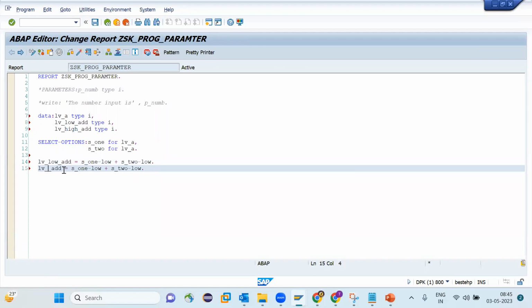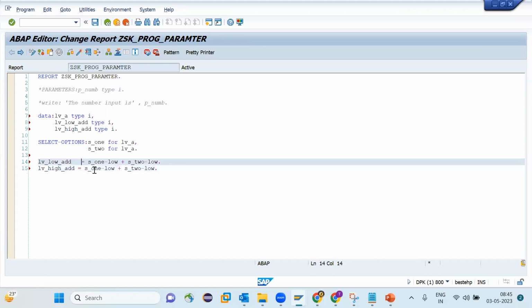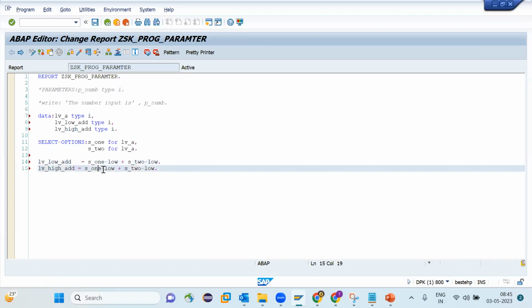Similarly, lv_high equal to s1-high plus s2-high. So I added two variables, the low to this variable and the high to this variable.